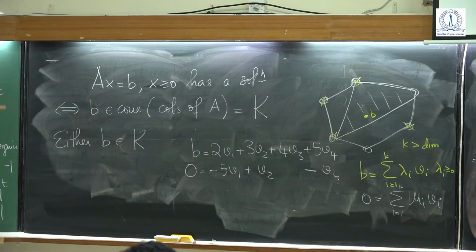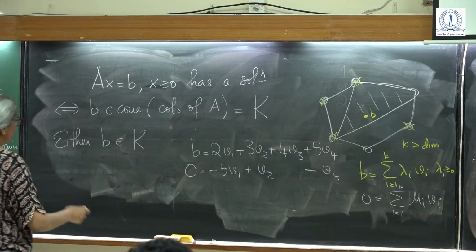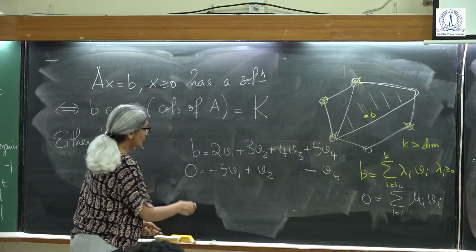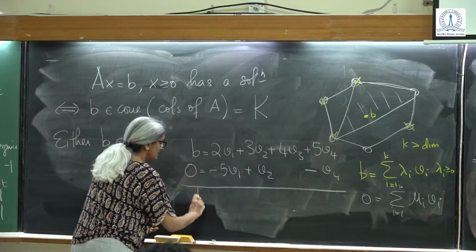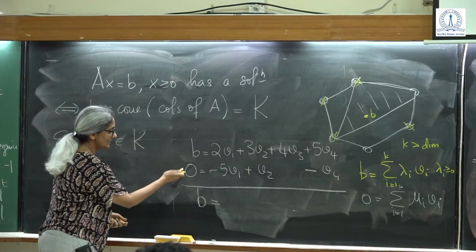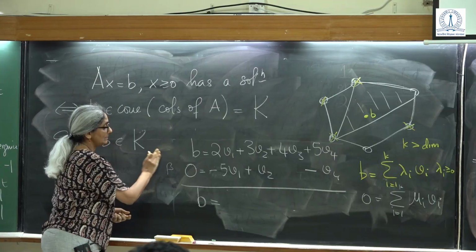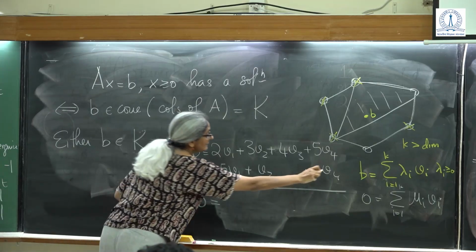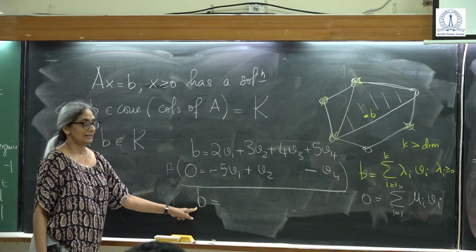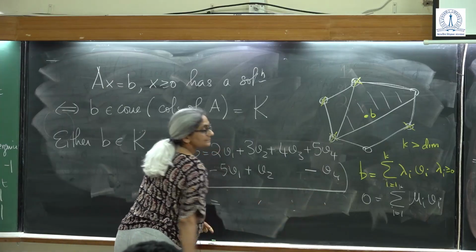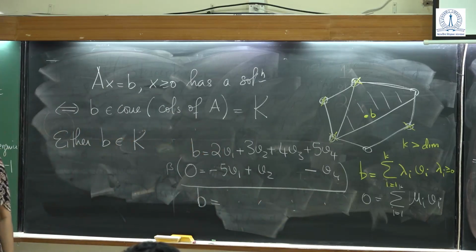Now do you see how you can play with those 2 things? The 2, 3, 4, these guys are non-negative, I have to choose them to be non-negative, these guys are not, right? So can you combine this in some clever way so that you still get B, okay? If I add these 2, I'll still get B, right? So I can multiply this with alpha, this with beta. No, let's not multiply this, just multiply this one with beta. So I'll still get B. Can you do it in such a way that one of the V's will disappear over here? You can choose beta to be anything, right? It's a linear equation. We can scale it with a negative number, with a positive number, whatever.